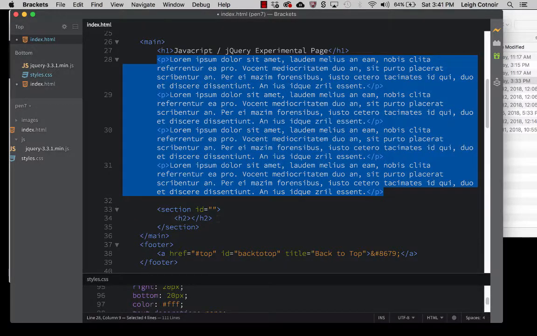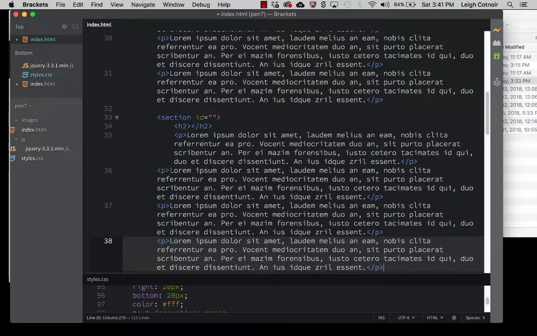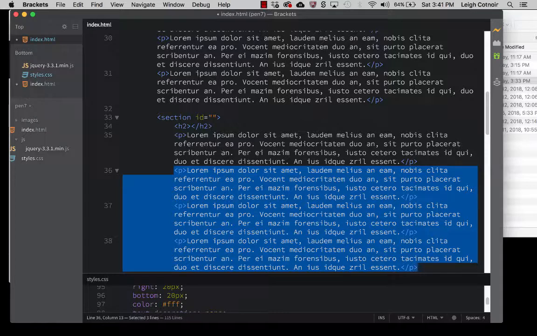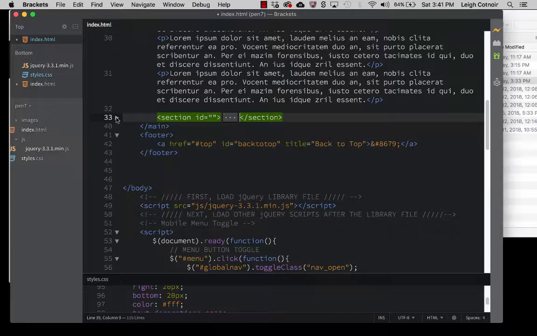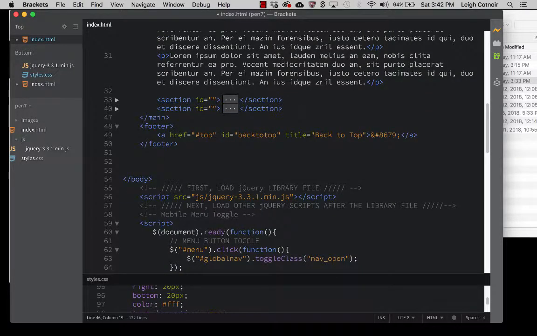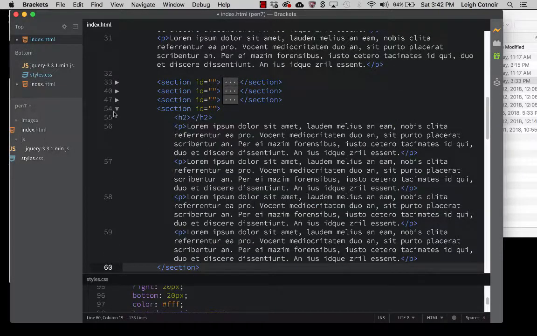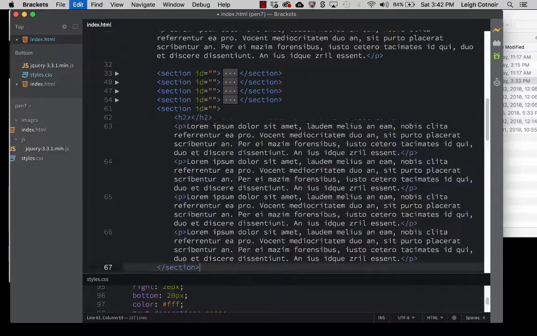Copy it like that. And then just below the H2 here, I'm going to paste it so that we've got a bunch of material that we can work with. Okay, and if I collapse that, I can copy this really succinctly. I'll just copy it, and I think we have like 5 of these things, and I'll just paste until I have 5 there.